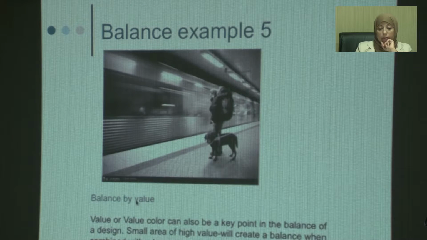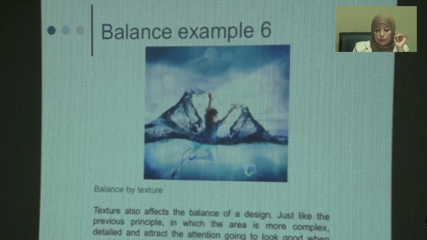This is balanced by value. What do we mean by value? Value is using a grayscale inside your design, or black against the grayscale. What he did was only one image, which is very dark, like a black color, against the blurry one to create the motion like this, so it will be balanced between one image and the image on the other side, which is perfect. So again, using grayscale or white against the black will create a symmetrical, balanced, perfect poster design.